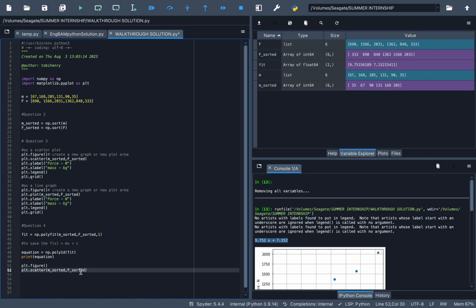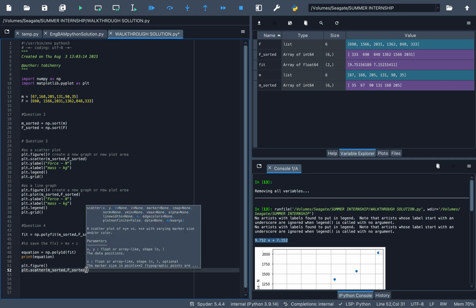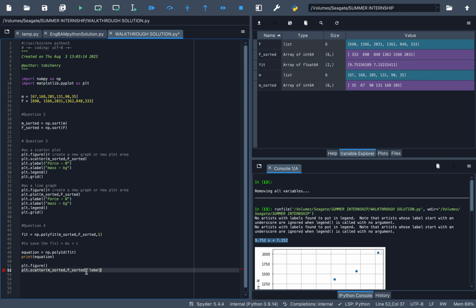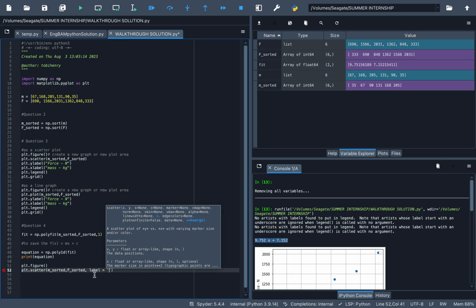So we can put f sorted, and then put a comma and add a label because we want to state what things are on the graph. In this case, I'll say label equals data points.